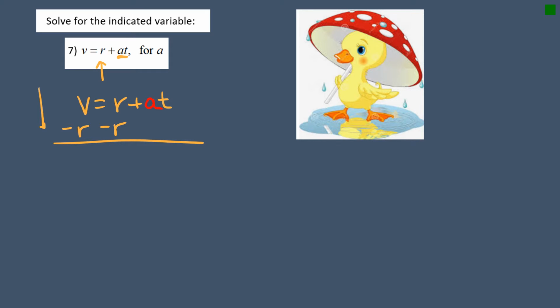Read down, right across. So what do I have? I have v minus r equals a t. Okay, let's get rid of that right across. It's in my way. Now look at where the a is. On that side, there are no plus or minuses left. So I'm going to divide everything by t. Because what does that leave me all alone? That leaves me the a all alone. We have no idea what this means. Honestly, we just made up a in an equation. We just use a lot of variables with a lot of different things. Got to just know the process.